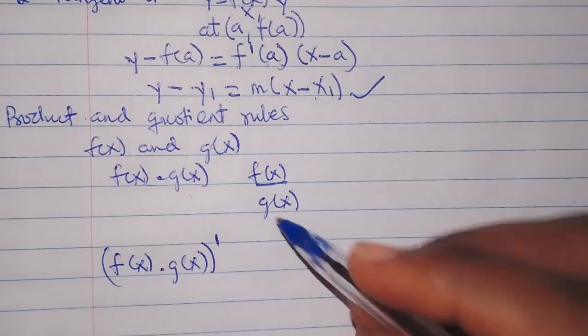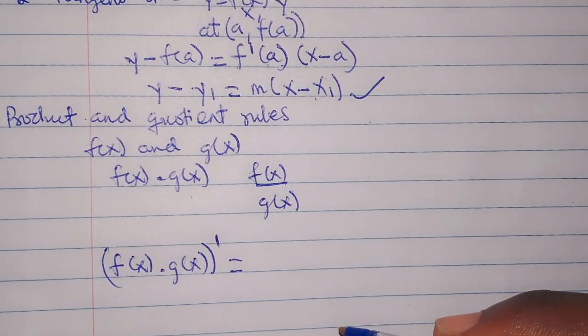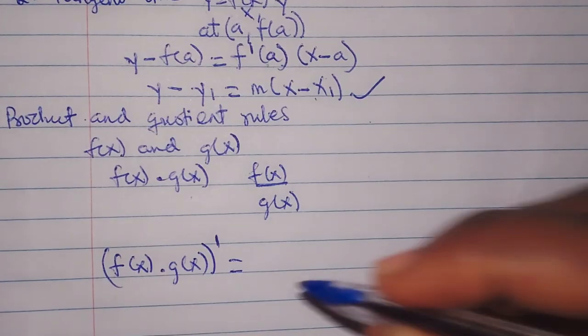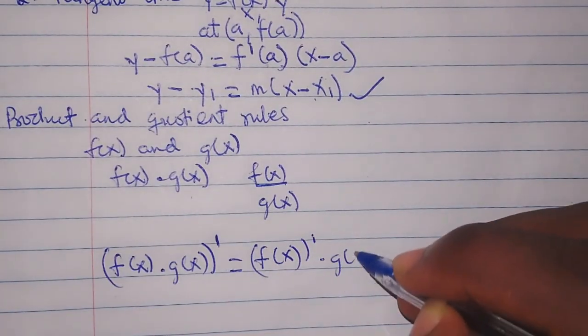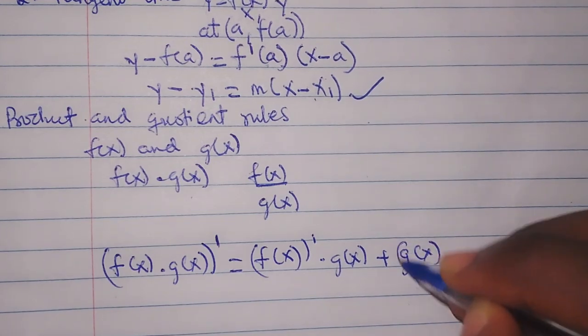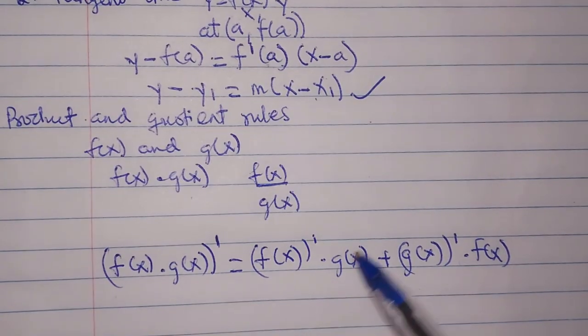Now the derivative of this is equal to, using the product rule, you first differentiate one function and not differentiate the other. Then add it to the derivative of the other function and not the derivative of the first. So you can see, let's start with the derivative of f of x multiplying just g of x, not the derivative, plus the derivative of g of x multiplying just f of x. So we differentiate one multiplying by the non-differentiated other, plus the differentiated other multiplied by the non-differentiated one. That's how it's done.